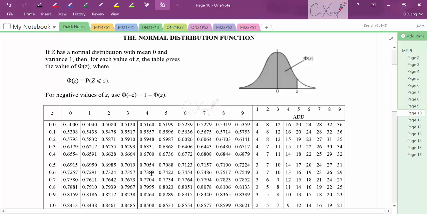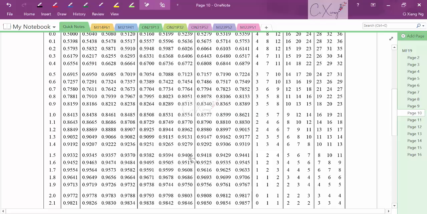All right, so my value is 0.908. We need to look for a value smaller than 0.908, but very close to it. If we have a look, the value closest to 0.908 is 0.9066, because the next value is 0.9082, which is already more than 0.908. So we are looking for 0.9066, and the value of z that I get is 1.32. On top here, this is line number 2, so 1.32, and I need to add 14 to get 0.908. So adding 14 at the last two digits, the next digit will be 9. If you combine all three values, it will be 1.329.